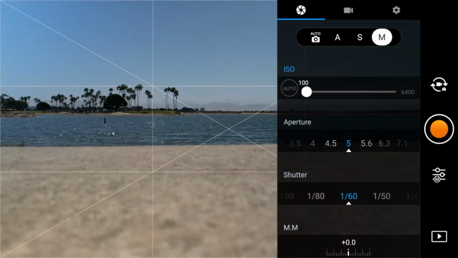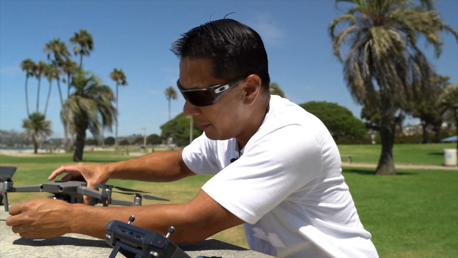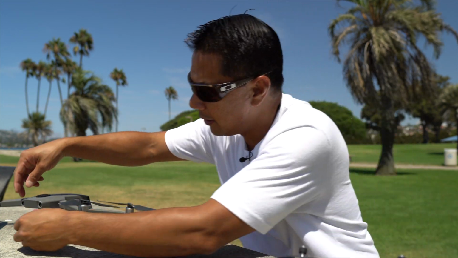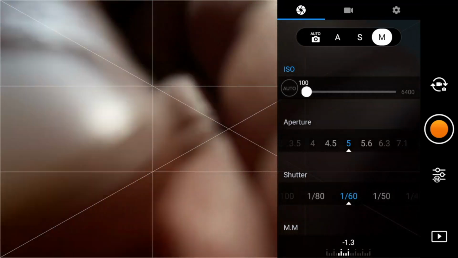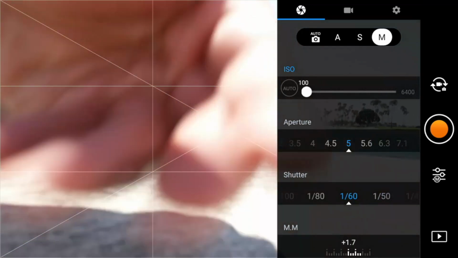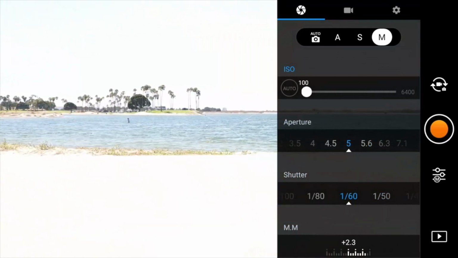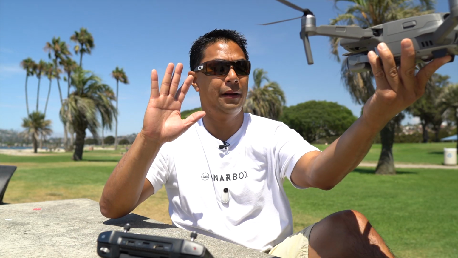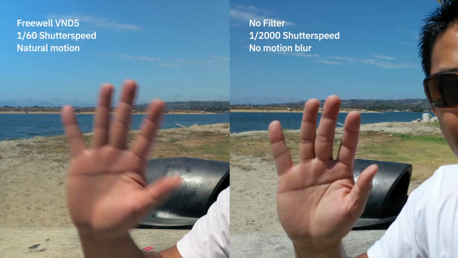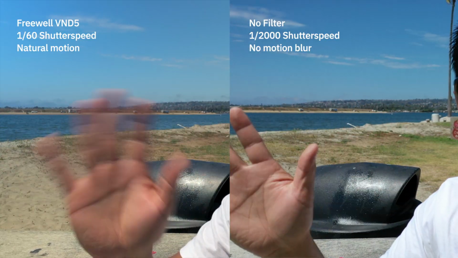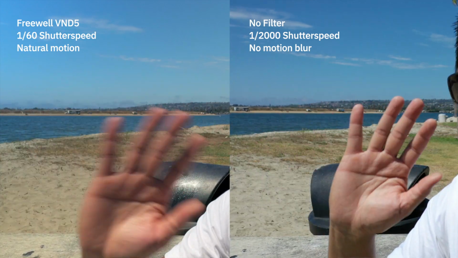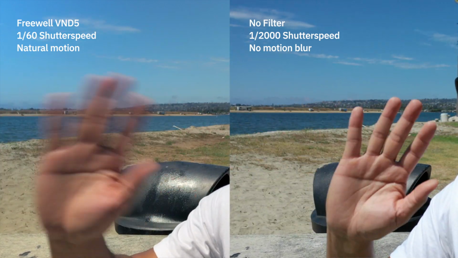But just to show you the difference, let me keep it here, and now I'm going to turn it the other way. If I turn that dial all the way to the 2 setting, that's giving me something around an ND4. And with an ND4, as you can see in my video, it is overexposed. Now this is at 1/60th, ISO 100, and aperture at f5. Now I'll do that sample hand test. If I'm waving like that, you can see natural motion blur. Ideally in the video, you can see my hand blurring out.